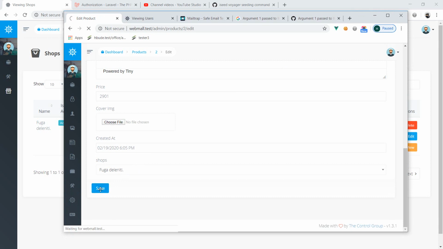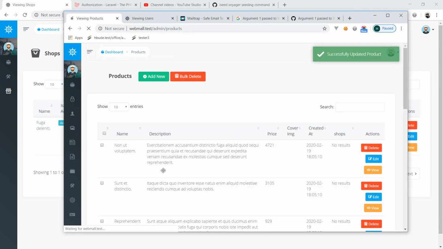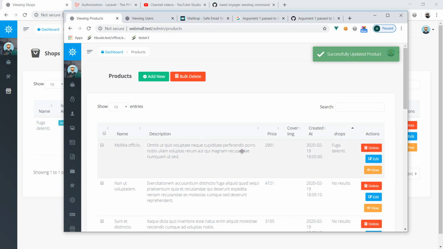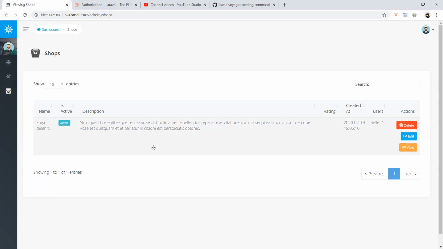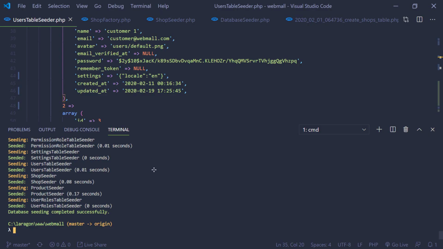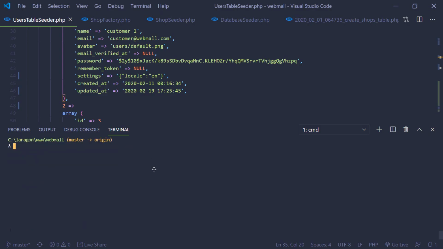So save it. So now this product is associated to that Fugard LNT shop. So here this seller should see the products menu where he can see all of the products related to that shop.